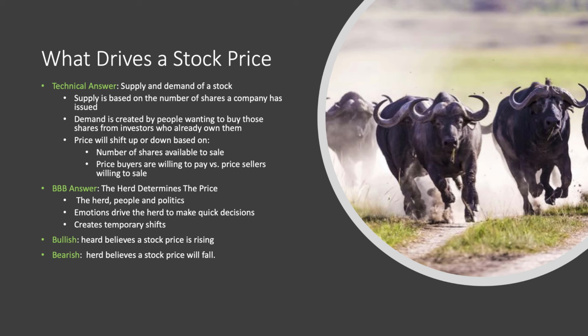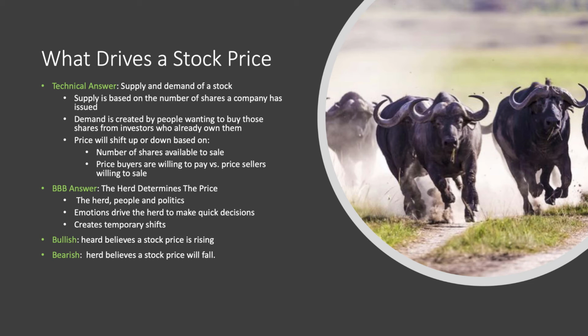Bearish: the herd believes the stock price is going to fall, so they start selling. That's the moment in time where I'm looking to buy, if it is a temporary shift, because at that time the stock price is going to fall because the herd is all selling their shares of stock because they believe it's about to fall. But before I jump in, I want to make sure that there isn't a fire and that this is more than likely a temporary shift. If it's a temporary shift, then I believe that company can recover from what's going on.